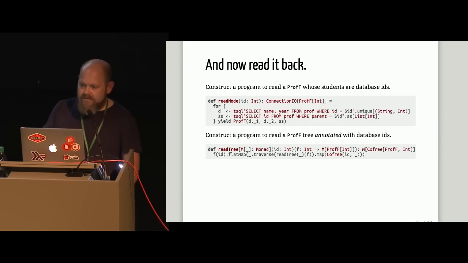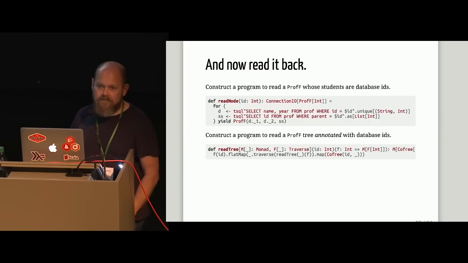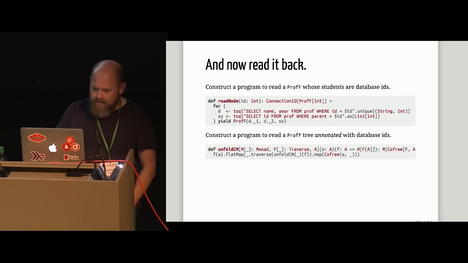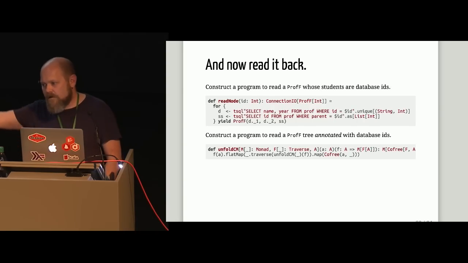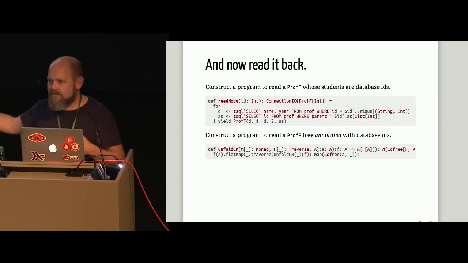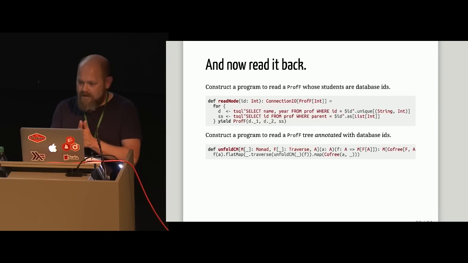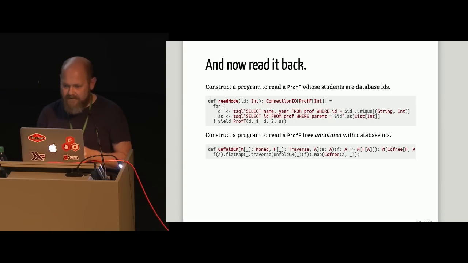So we get an m of PropF of int, but the only thing we're doing with the PropF is calling traverse on it, right? So that could work for any traversable functor, okay? And we're not doing anything with the int other than passing it to f, right? So that can be any type, okay? So this is called unfoldC. UnfoldC is comonadic, or Cofree co-recursion. It's just a generalized unfold for Cofree. The m is the monadic version of it. Okay, it takes a seed value and kind of feeds it through and continues expanding until there's nothing left.